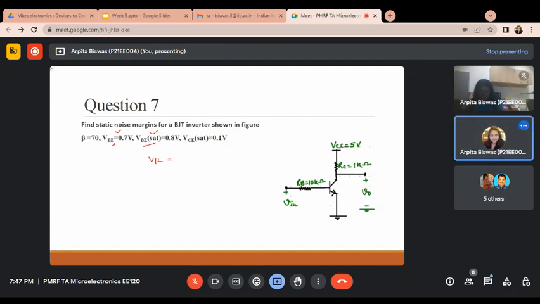No. At first tell me, when you are calculating the VIL, what is the value of VBE? Yeah, the transistor is moving from cutoff to the active region. So that's why VIL uses VBE active, 0.7 volt. Yes, in that case, you are taking the 0.7 volt, okay?